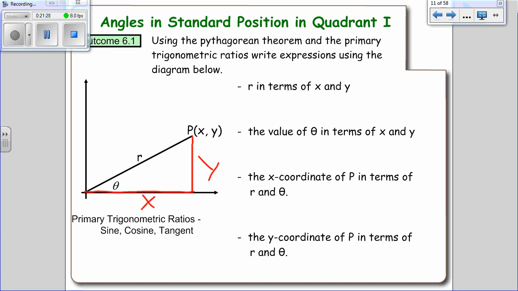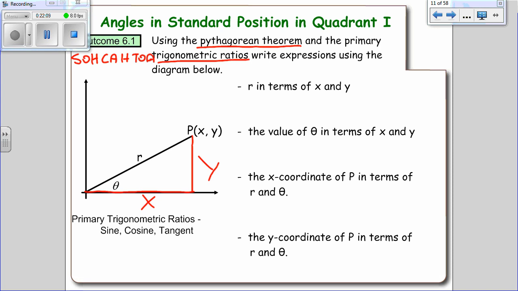In this unit, there's going to be tricks and stuff to get through things quickly, and there's going to be formulas to get through things quickly. At the end of the day, if you're ever completely lost, you can always resort back to these ideas: going to a right-angled triangle and using Pythagorean theorem and the trig ratios. You'll always be able to resort back to those things. But we're going to use those things to create a few formulas to make things a little bit easier.